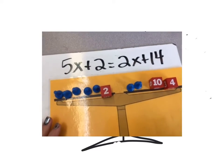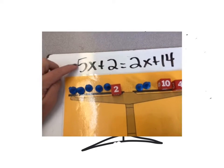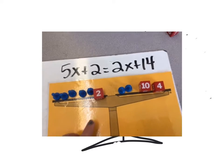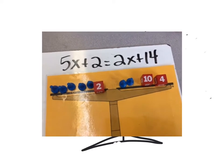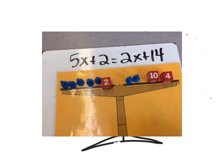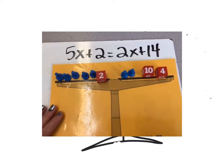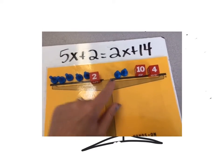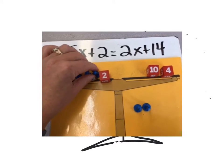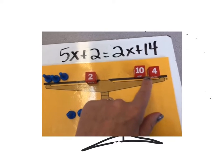All right, so here is another problem let's practice with, and I've gone ahead and written it down, and I have my setup: 5x plus 2 equals 2x plus 14. I'm using the new strategy we've learned, and that strategy is to remove pawns from both sides of our balance scale. So I see on this side, I have 2 pawns I can bring down. So that means on this side, I can pull down the same amount.